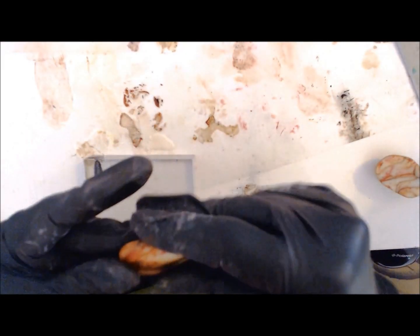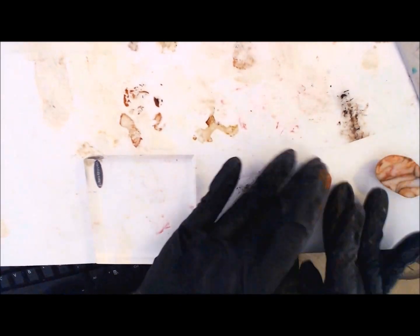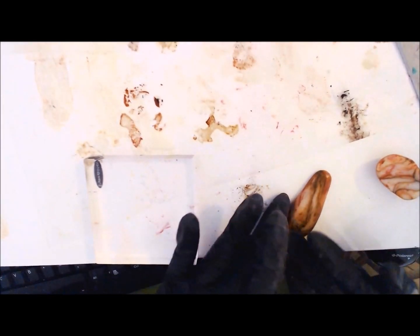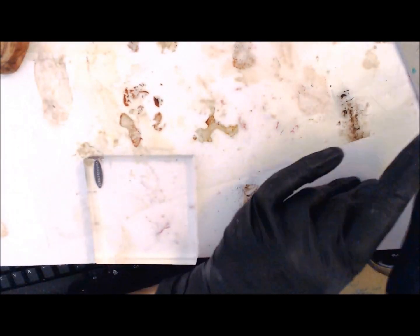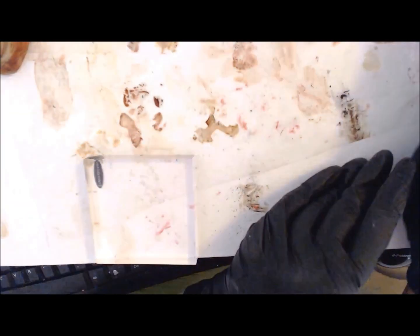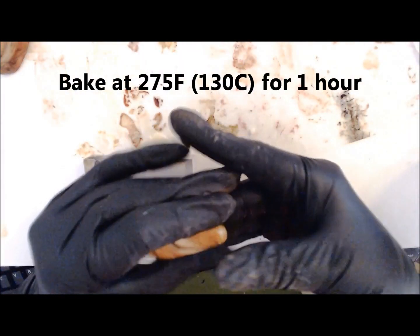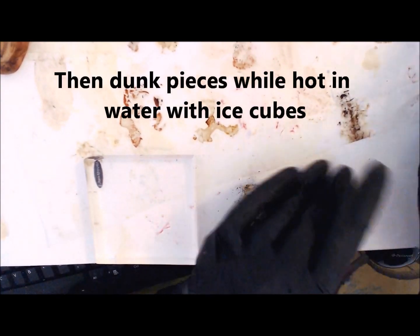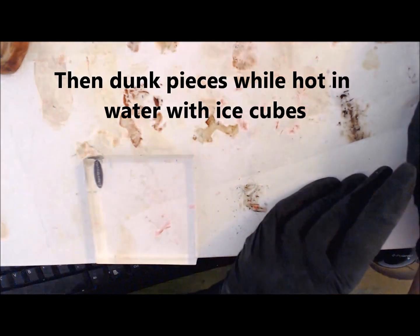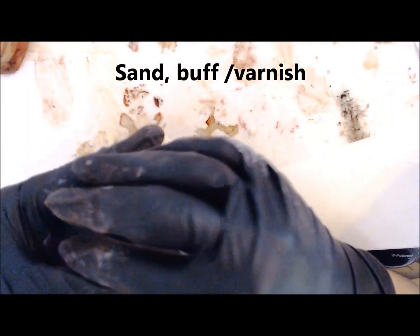And yes, I got them that shiny. I still don't have a grinder. I still don't know if I could handle a grinder with my hands, and I'm still using the Kato PolyClay liquid PolyClay too. And you see, it gives a beautiful finish. And the other thing is that when you use the Kato liquid PolyClay, you can bake the pieces. So it's not like when you use some other types of varnishes that you cannot bake the pieces anymore.